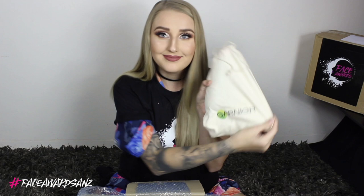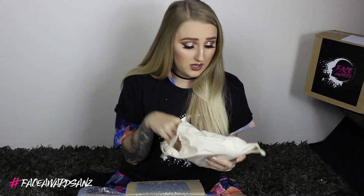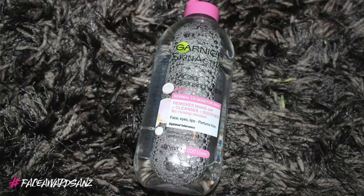Holy shit, look at the pigments. Oh my god, I need to stay to one thing at a time. I already have so much stuff on the floor. I can't imagine how much is gonna be when I get to the bottom of this bag. Ooh, I love this stuff. The Garnier Skin Active Micellar Cleansing Water. I already purchased this, so I like this product and I'm glad that I have a big one as a refill because my tired ass hasn't bought one lately.